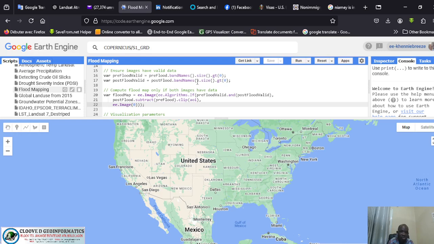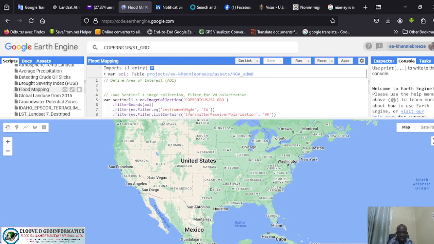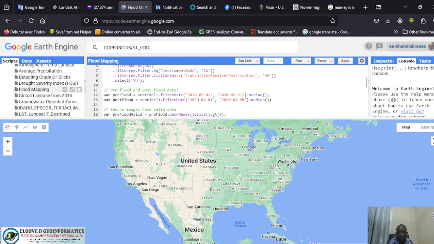So how to solve that? We will go and check for specific dates where there was flood and the specific dates when the flood were over, and you put the date here.